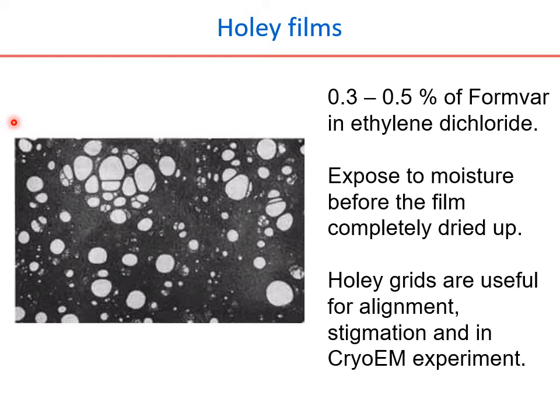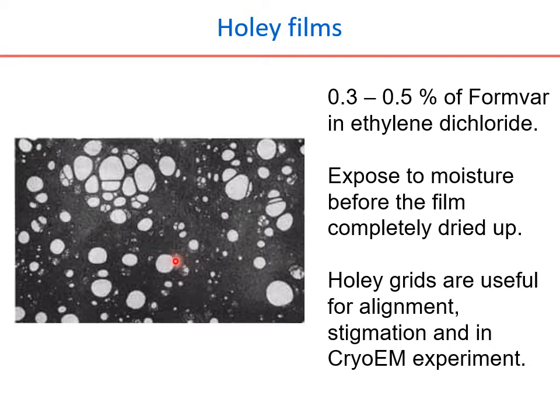Okay, so now the next question comes: where do the Holey grids find applications? As I said before, this is used for the alignment. So what does this alignment mean? It is the stigmation, correcting the astigmatism. How exactly will it be done? When you take these holes into the microscope, and especially when you are doing the stigmation, this is the case I am talking about, in the absence of the FFT.